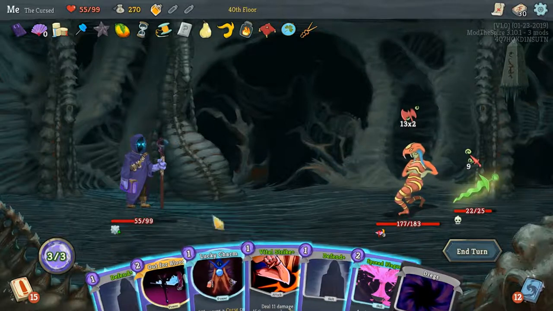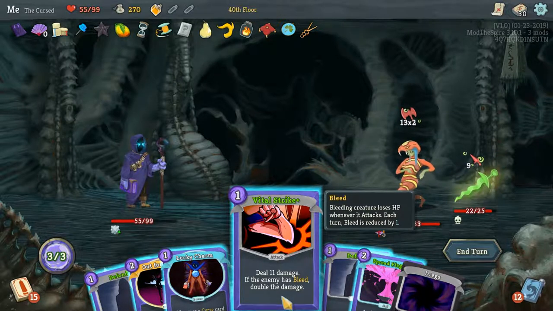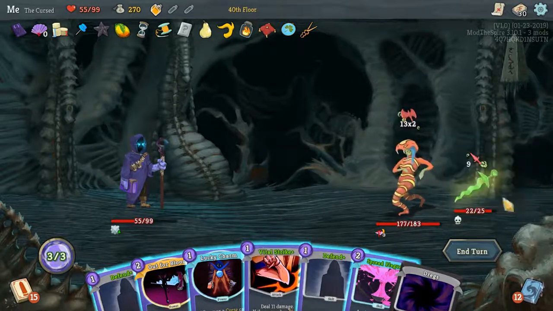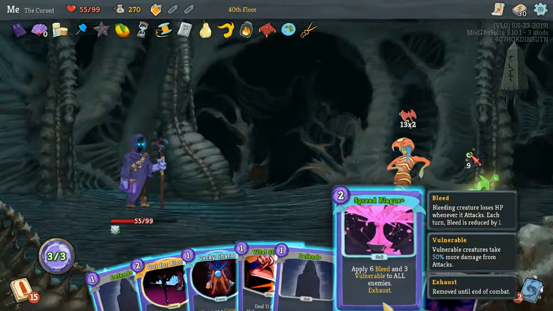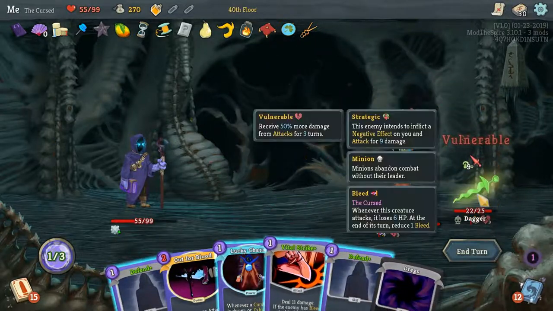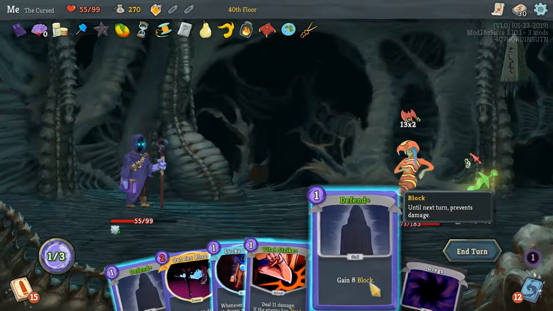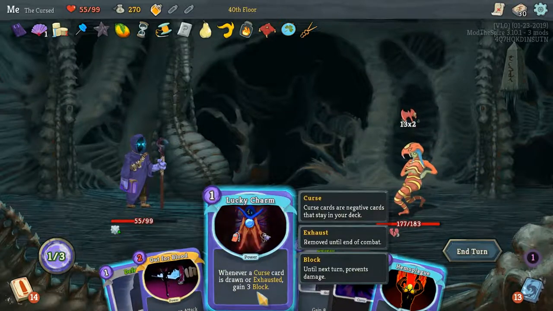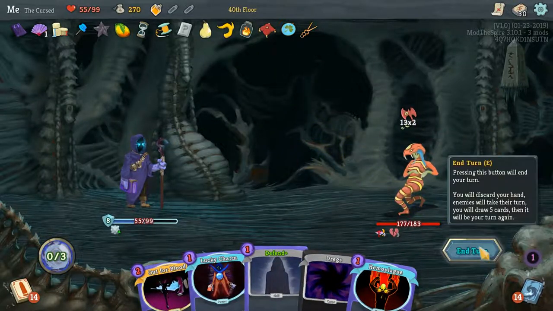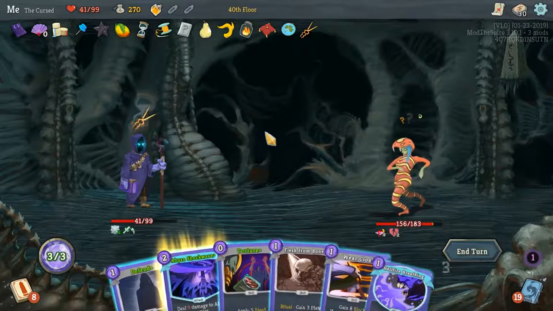Oh, 13 twice. What are you doing? Let's bleed double the damage. Well, that kills him. No, he's not bleeding. What does out of blood do? Out 4 blood. Whenever an attack deals unblocked damage, apply a bleed. Ah. So that's killed him. Nice. Now we can get that defend for that giant hit that's coming. Yeah. Oof. We're alright.